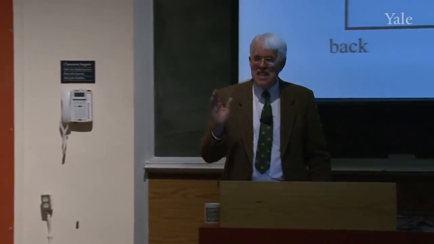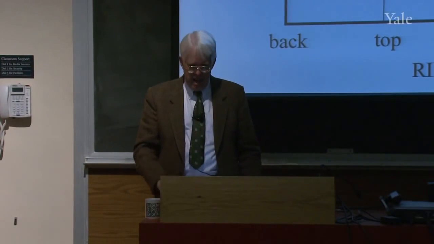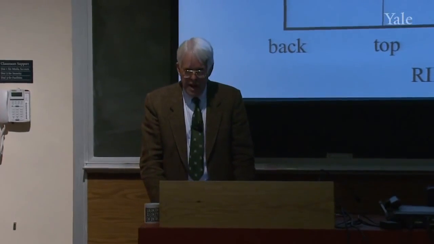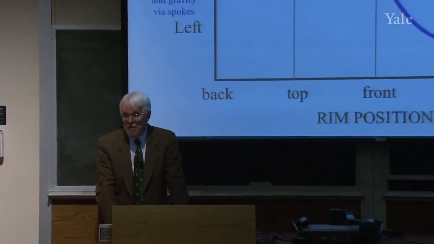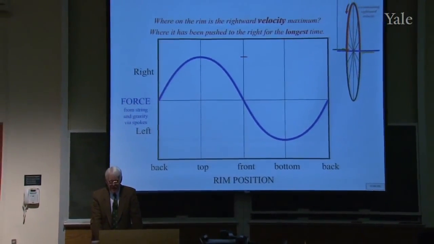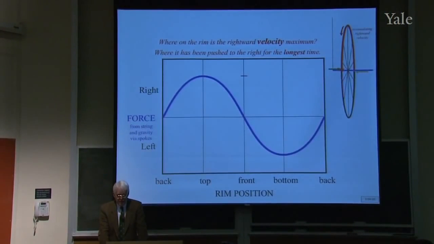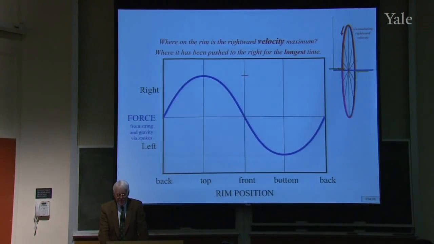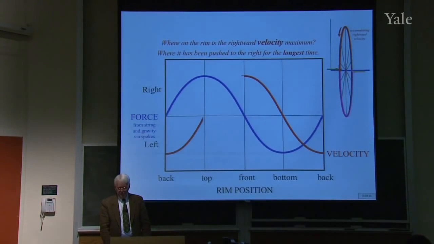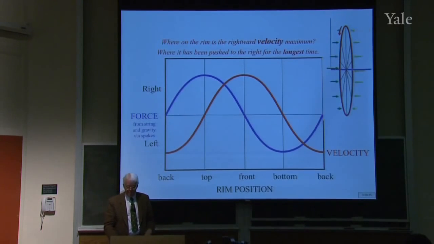For that velocity, you have to integrate force, right, over the time that's involved. So if you look at where the velocity is maximum, it's going to be 90 degrees after the force is maximum. So it's going to be the maximum velocity when it's in front, right? Velocity to the right. And as it keeps going, it then slows down, and it has its maximum velocity to the left at the bottom, and then it comes back up. So there's this 90-degree phase lag between the periodic force and the velocity, and that's why it falls around, okay?